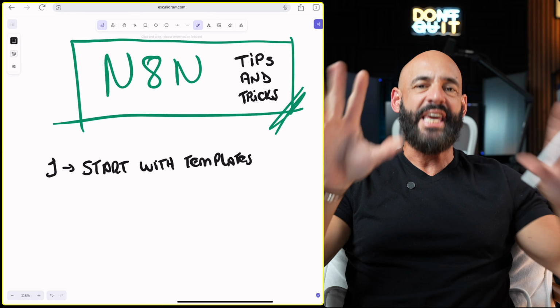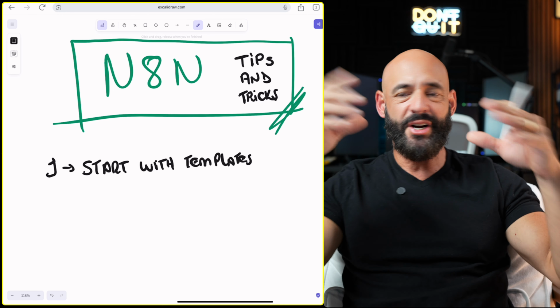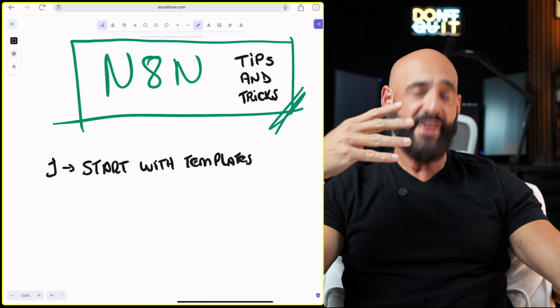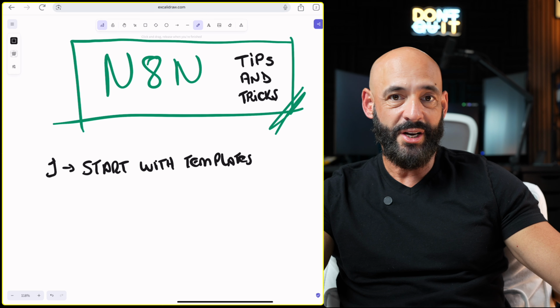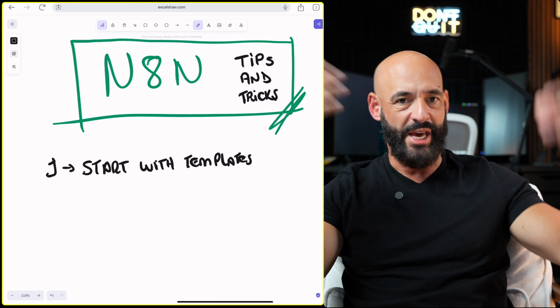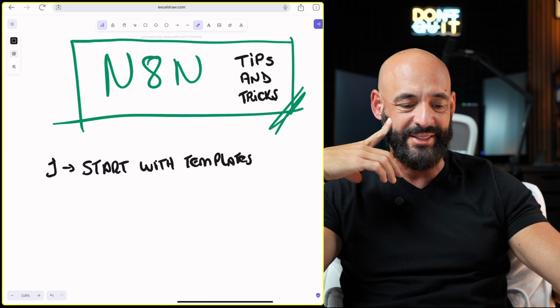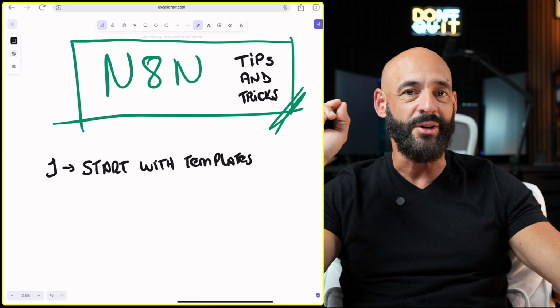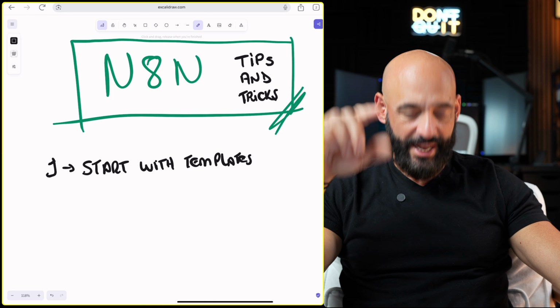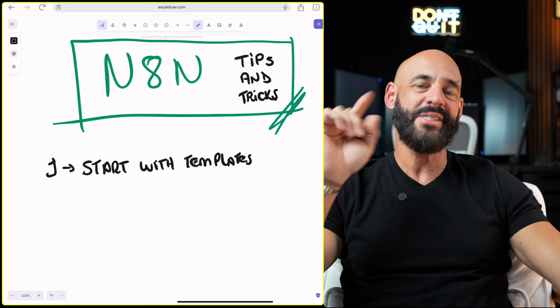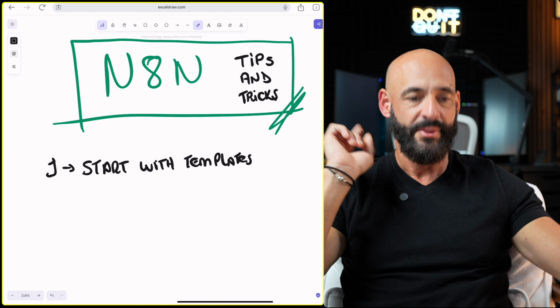Let's say you go to IKEA and you buy a piece of furniture and you're like, yo, I know how to build that. You don't go to the manual. You will eventually figure it out and make that work and build your new table or chair or whatever that is there. But it's gonna take so much more time. That's why I recommend you start with templates.